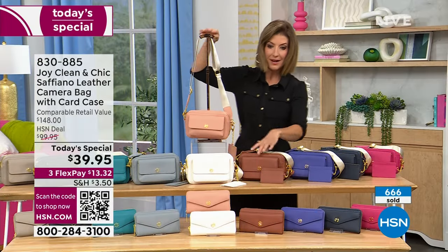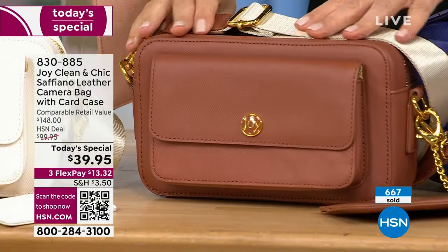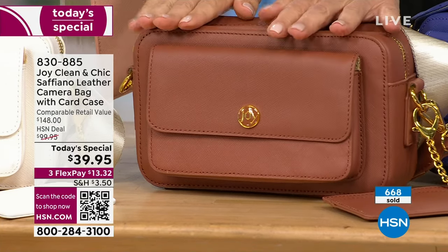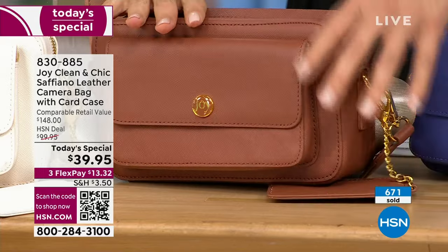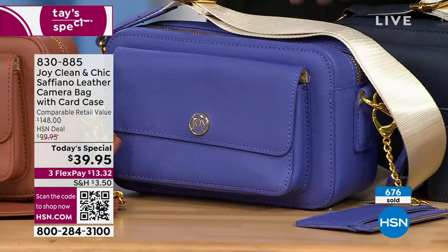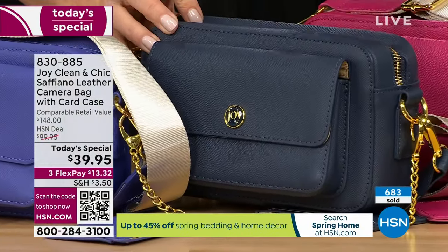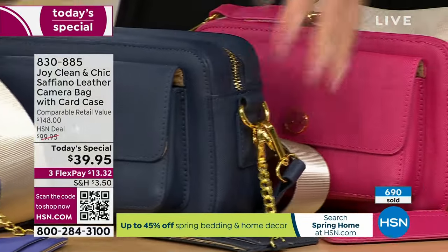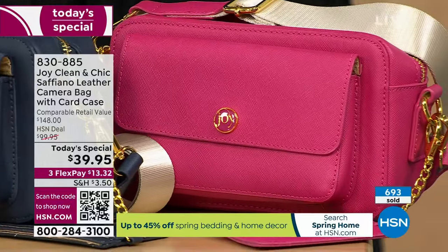We're almost through cognac — it's our number one bestseller. It looks like old English leather — it looks and feels like all the other designer handbags at a fraction of the price. Then we have a little pop of purple. Our navy — think nautical, red white and blue, Memorial Day, or a fun gift for Fourth of July. You'll always look classy. Our second most limited color is the magenta.